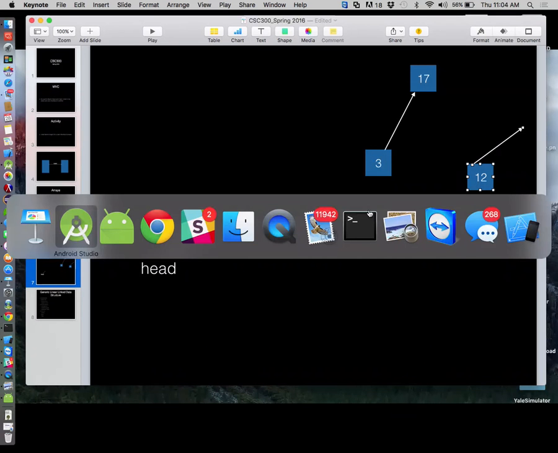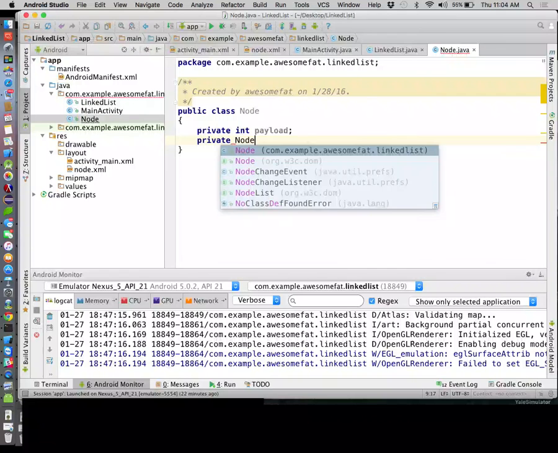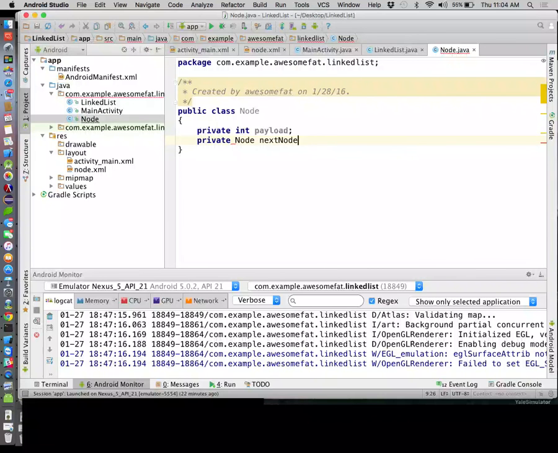So a node is going to hold two pieces of information. Its payload, or its value, in this case we're going to hold integers, and a pointer to another node. So we'll say private int payload, private Node nextNode. Make sense?